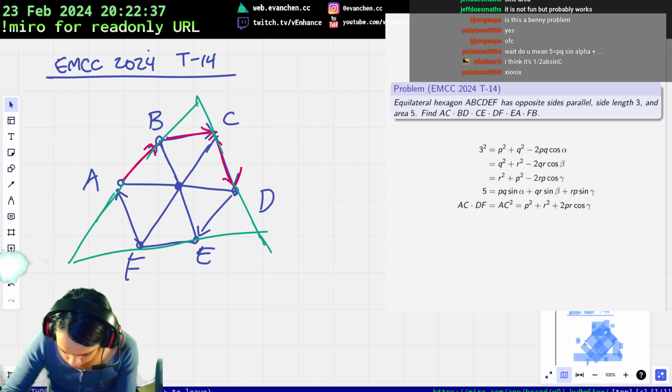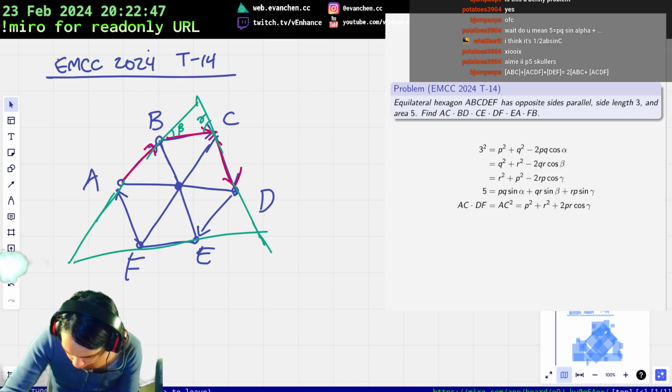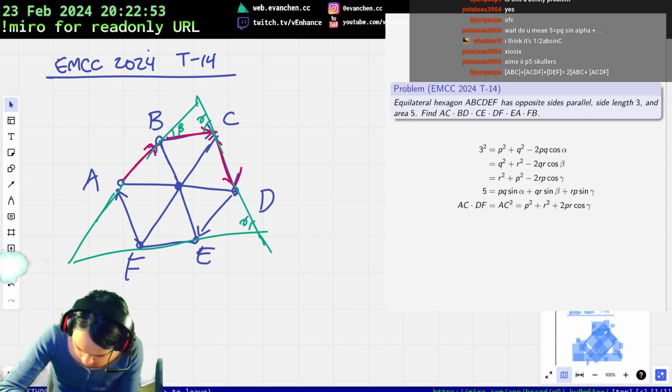Okay, so there's like a billion equal angles in this problem, right? Actually, I think these 3 triangles are all congruent. Like if I call this one beta and this one gamma, this one's also gamma, beta, beta, this one's alpha, alpha. Yeah, okay, so there's actually just 3 congruent triangles. Okay, sure.